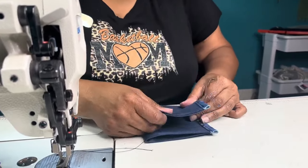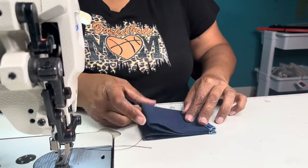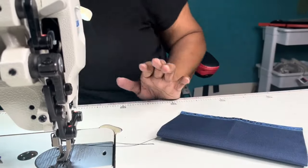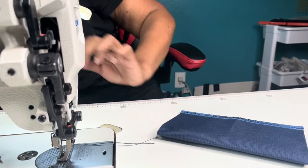Okay. So now that's all top stitched. I'm going to just make a little crease to mark the center so that now we can place that on our main lining. So I'll grab that again.